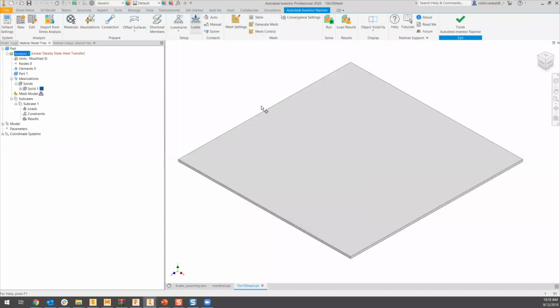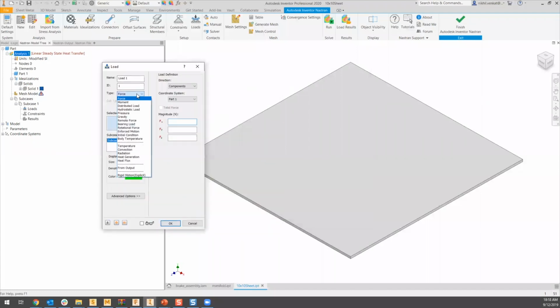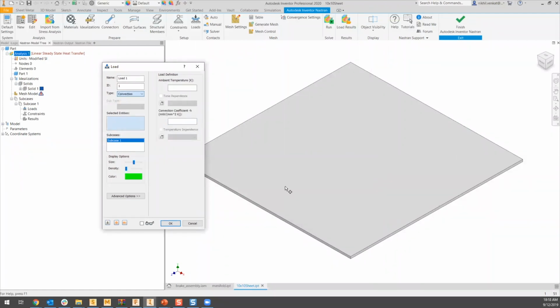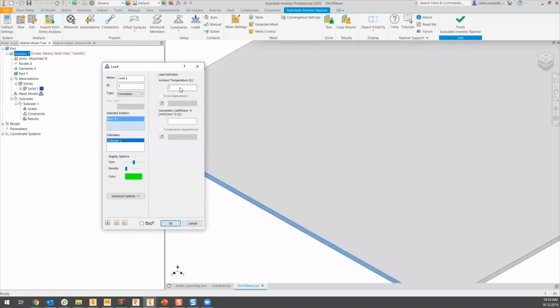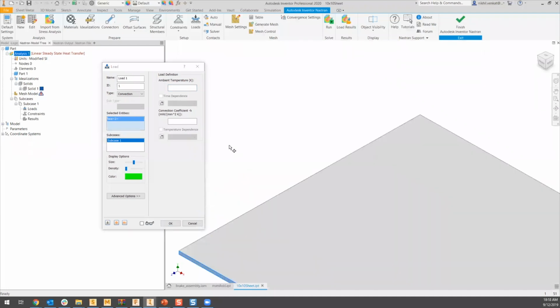Now we don't need any constraints. I will apply a convection load on that edge, an ambient temperature of 293 Kelvin, which is 25 degrees Celsius, and a convection coefficient of 2.93 10 to the minus 3.